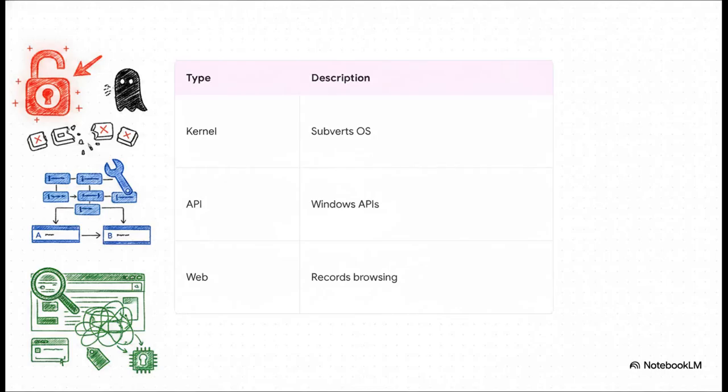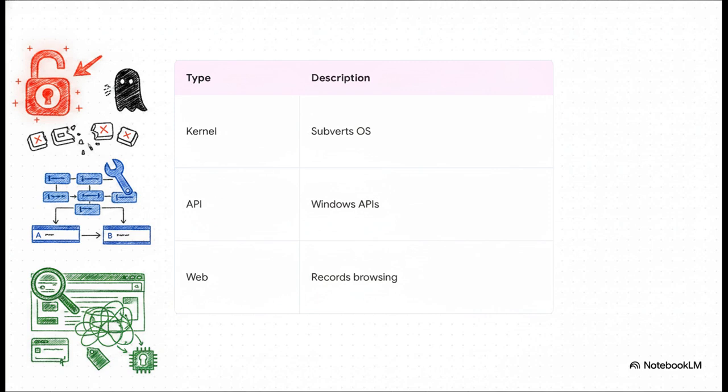Now, what's really fascinating here is the sheer variety of software-based keyloggers. Take kernel-based keyloggers, for instance. These are incredibly powerful because they obtain root access to hide deep inside the operating system. They literally intercept your keystrokes right at the hardware kernel level, before your standard user mode applications even see them. This makes them incredibly difficult to detect.